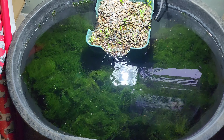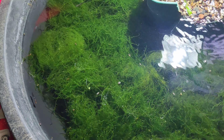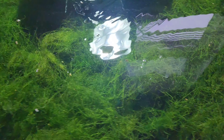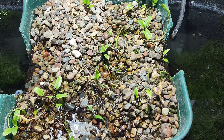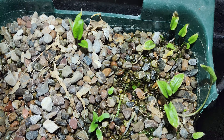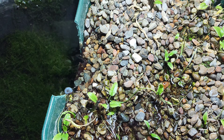I started selling tons and tons of moss and realized it sucks to pull moss directly out of tanks, so I set this up to be just a moss pond. The guppies I keep are my own line so I keep a backup of those guys in here as well. I'm also trying to do an experiment growing crypts out of the water — it seems like they start going and they get so tall then dry out. I don't know how this is going to work; I'm sure it takes time.